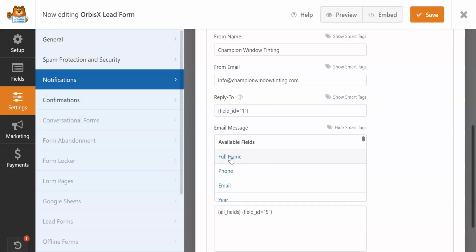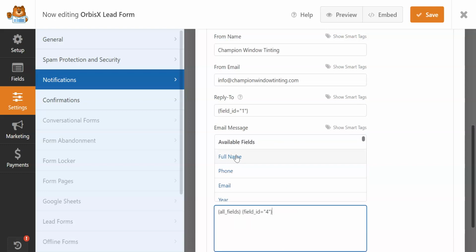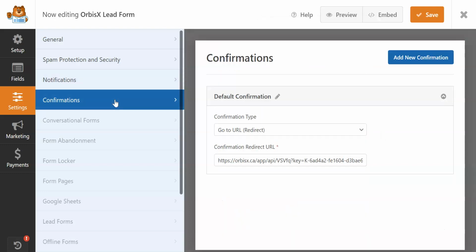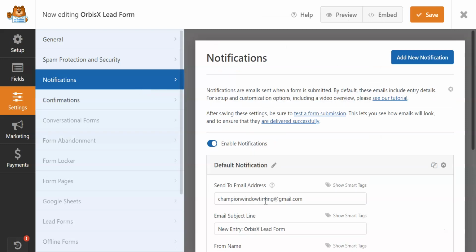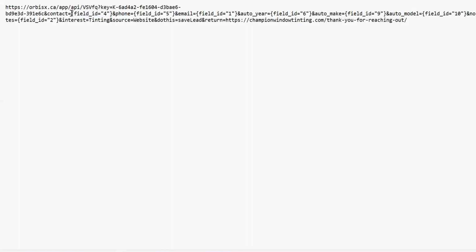But so I had to click, for contact, I clicked full name, and then I was like, okay, that's this one. Here, let me delete these so that we can see, because this is a variable that's going to send you the message with all the fields. But let's say I want the full name. So I click it, and then I'm like, okay, field ID number 4, I copy it. I'll do it in Notepad so we can easily go back and forth. So then I went to the contact equals, and then that's where you would paste, field value 4.